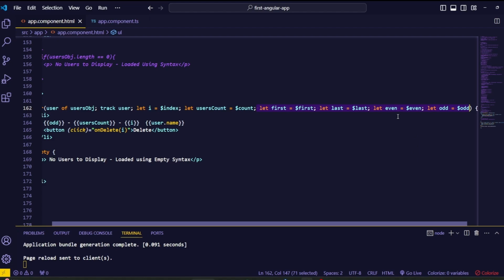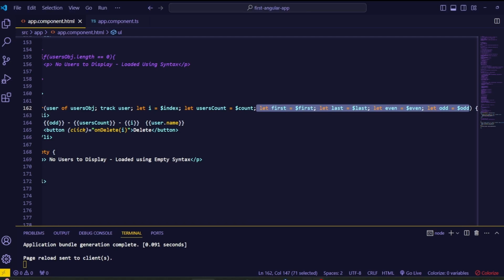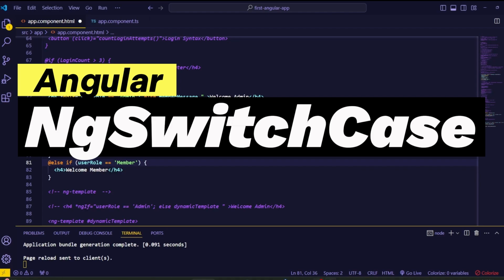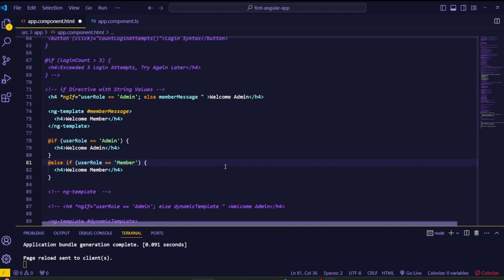Alright guys, this is the end of the ng4 and the new for loop syntax directive. So let's move on to the next chapter, which is our last structural directive, which is ngSwitch case and the new syntax ngSwitch. Alright, so guys, in this lecture, let's look at the last structural directive in the list, the ngSwitch case directive. For this also, we have the old way and the new syntax approach in Angular. So first look at the old way and we'll move on to the new syntax approach.